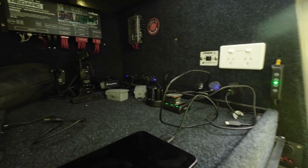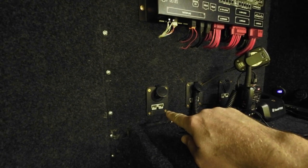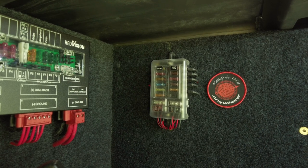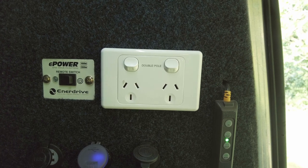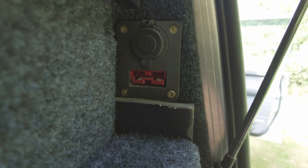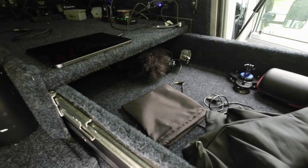Moving to the storage side of the canopy, I have the same Hardcore LED lights. The RitVision control box is on the wall, and below it are the additional auxiliary outputs — three 10-amp and three 30-amp Andersons. On the front wall, a fuse box supplies power to all the charging outlets at the bottom, which include CIGI, USB, and USB-C outlets. Above the outlets is a GPO, and right next to it is the remote on/off switch for the inverter. I also have a solar input at the front of the drawer, though in hindsight the position isn't ideal. Below the charging station, I have a drawer mainly used for camera gear.